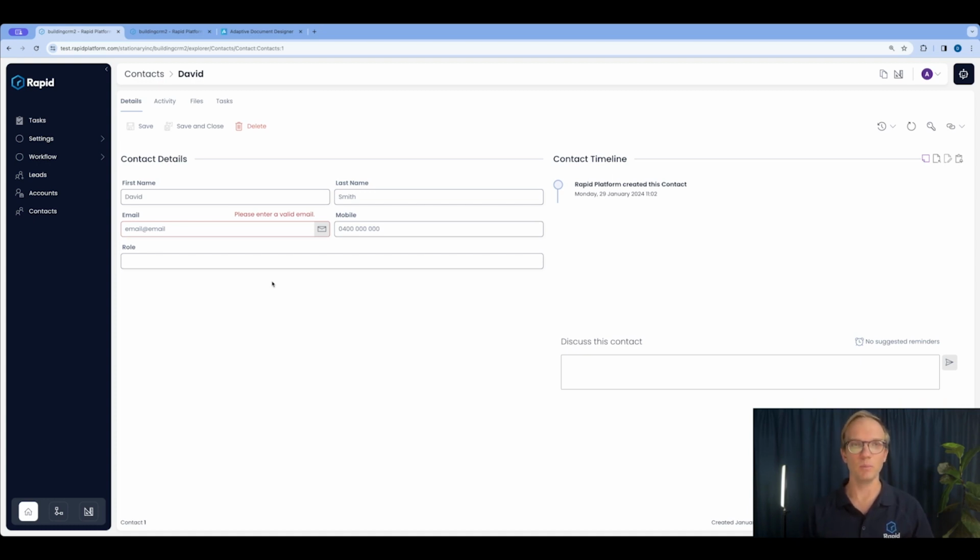Obviously, we have a little bit more data in the contact and the account table, but it shows you the simple function that again saves you a lot of headache transferring data across to different records. So just a demonstration of how to convert a lead over to a customer. You've managed a lead, you've done the sales activities, they're ready to become a customer. Click the button, voila, they are there ready for you to manage.